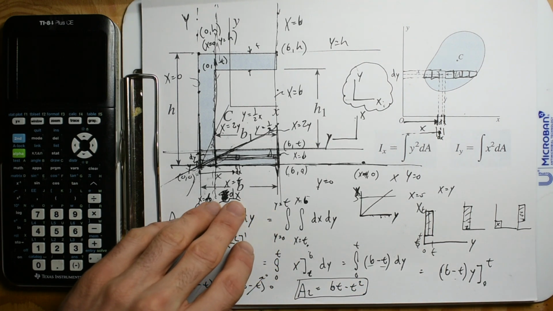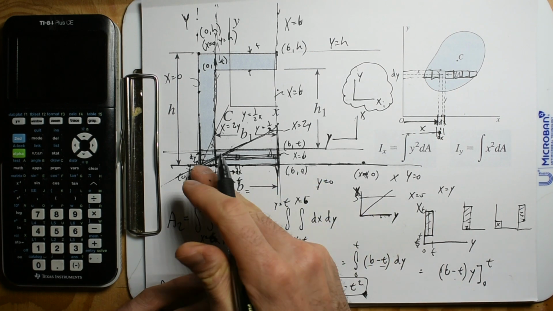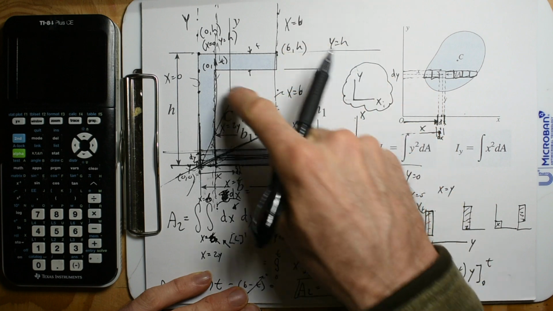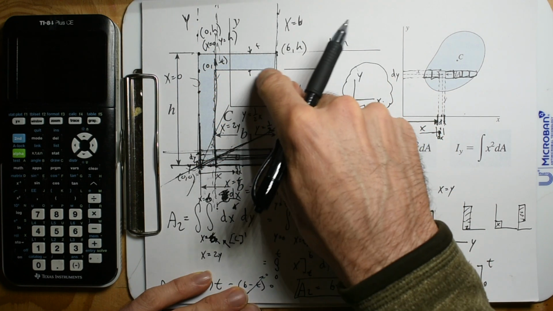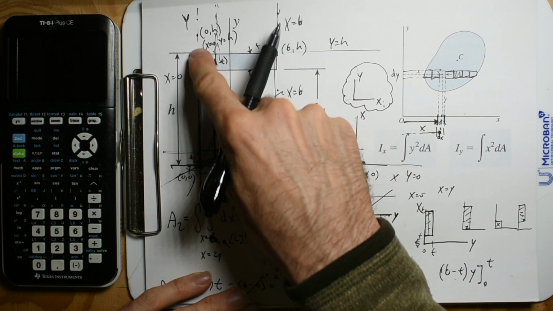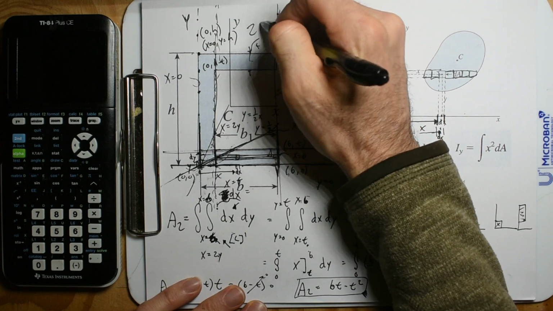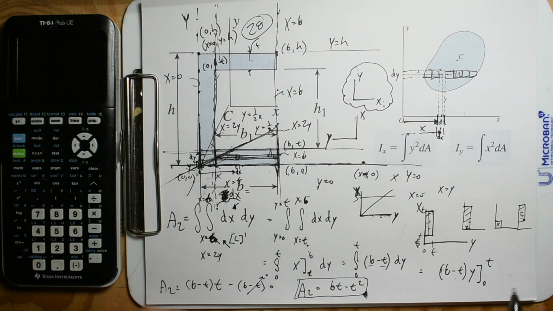Alright, sweet. And keep that in mind, because at the end, what we're going to do is set b equal to 10 inches, our height equal to 10 inches, our thickness equal to 1, and so we're going to have 100 square inches minus this, which will be 8 by 9. And so that'll be 100 minus 72. That's kind of a good check on reality. This will have an area of 28. So that's a good way to check our equations.